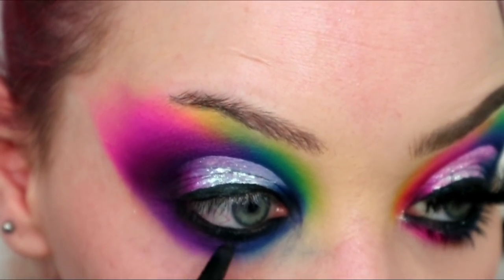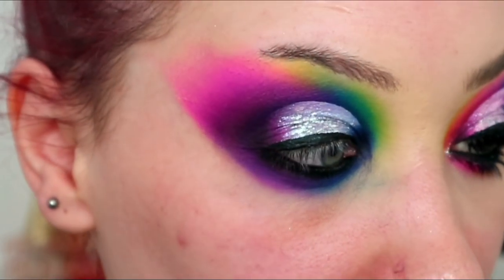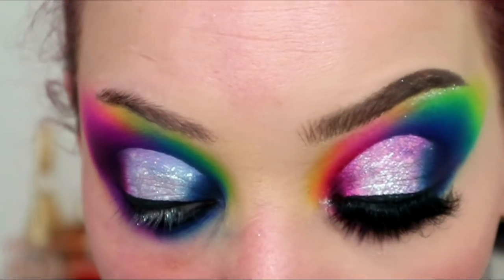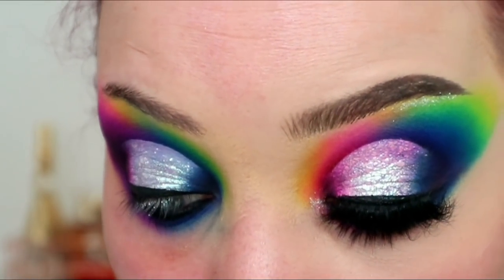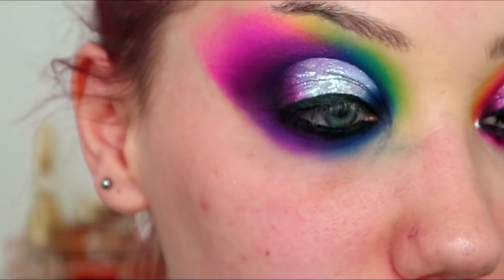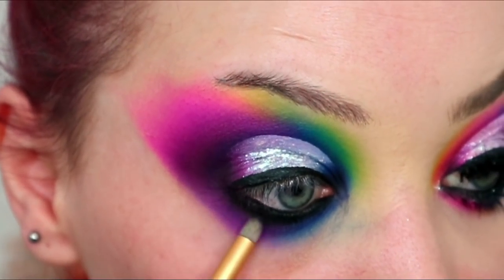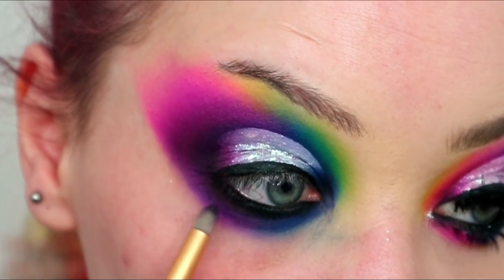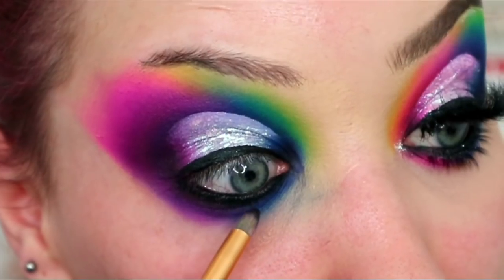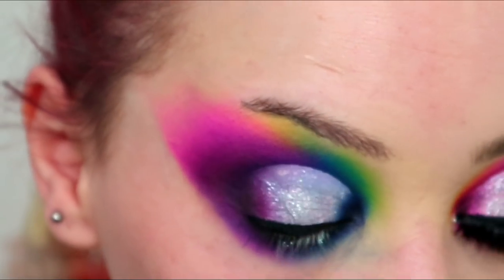I really don't like this liner for the liquid side, but the pencil side I find very handy, which is why I've kept it around for so long. And then I'll just take a wee bit more Black Beach, just on that unnamed pencil brush I had from earlier. It still looks really bad, but I think it'll get better.